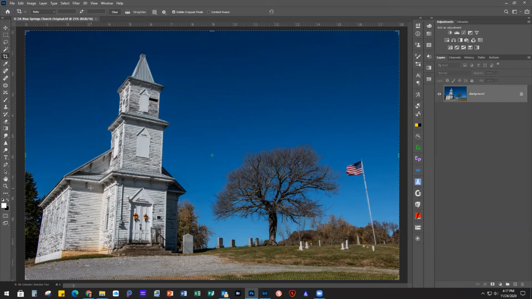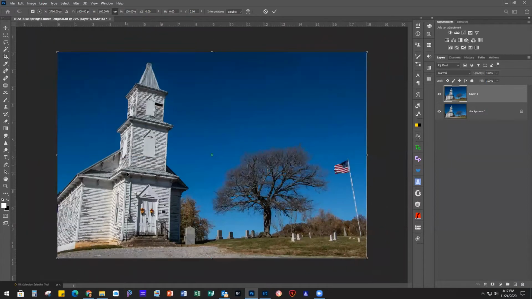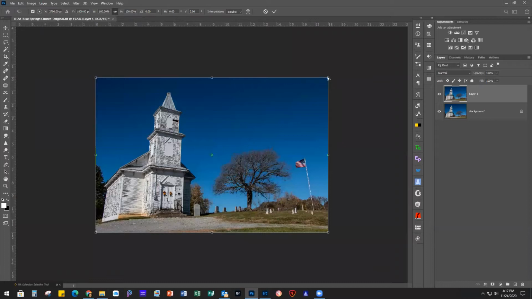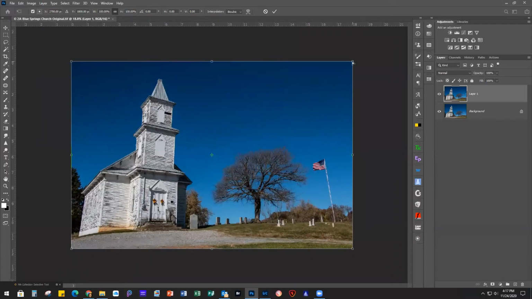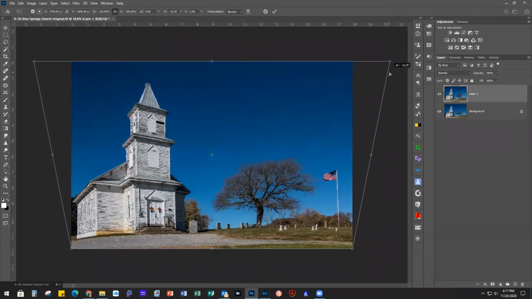So again, I'm going to duplicate my layer, Control J or Command J if you're on a Mac. And we're going to go up to Edit, Transform, Perspective. And I'm going to scroll back so you can see the handles as I do this. And I'm just going to grab one of the corners, either side, it doesn't really matter, and I'm going to bring it out.